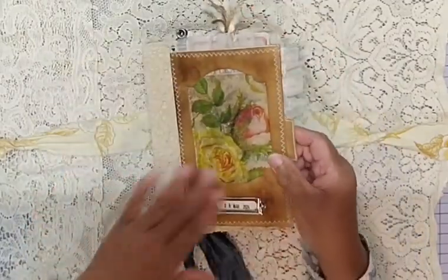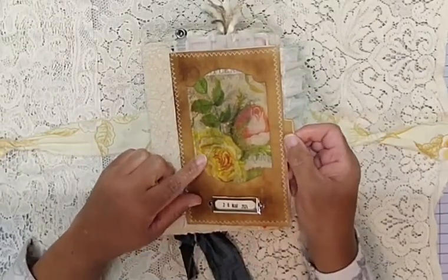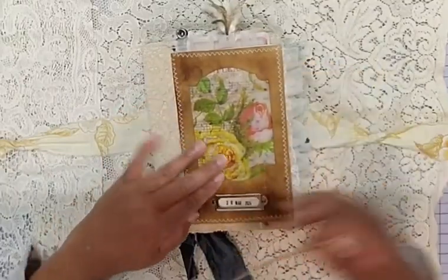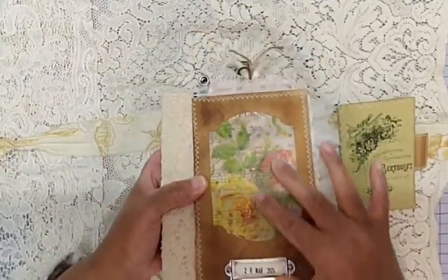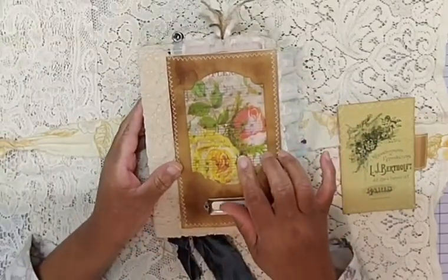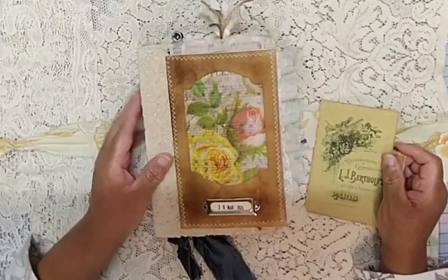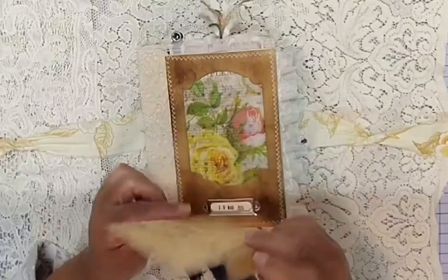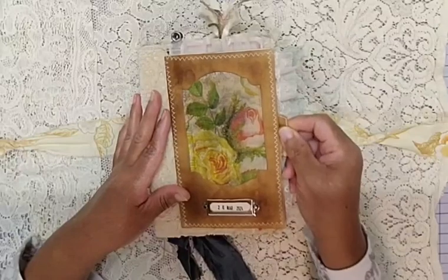And then you can, this is an acetate floral pattern that I have in here. And it is a side pocket. And behind it, I don't know if you can see this music paper. This is Tim Holtz vellum paper from, what is that called? Wildflowers, I believe it is. And here is just a tag that you can journal on. And I just have it slipped in this little pocket here.